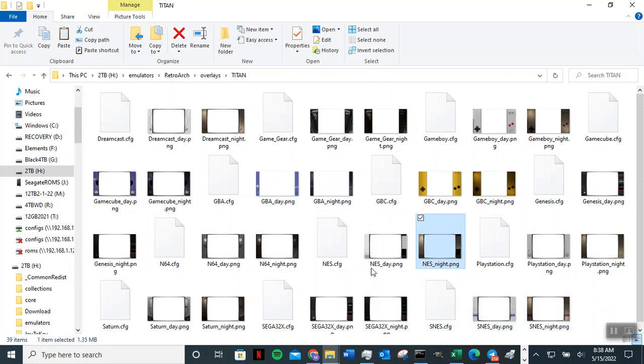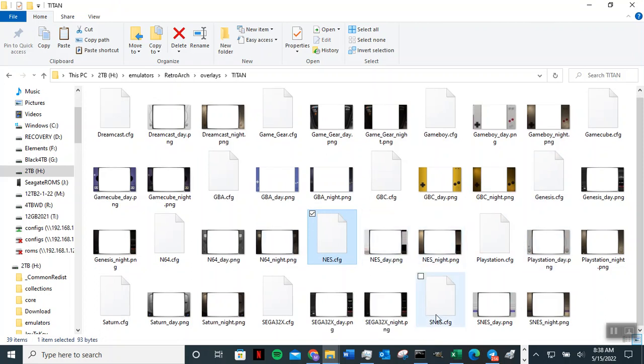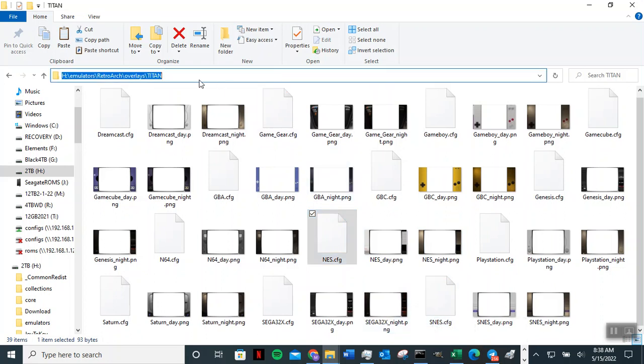There is a Neo Geo, but I don't seem to find it. Apparently they don't have a Neo Geo picture, but there's a CFG there. That's why there's no picture. My zip file does not have the Neo Geo copy over here. So actually it would be a good idea if I copy one over here.